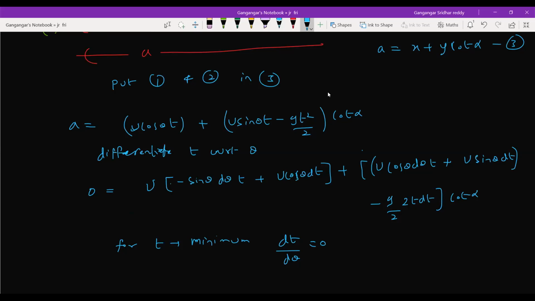U cos theta tan alpha, it will be U tan theta. Sir, there you should not be there. This U should, okay, we'll do one thing. I'll write it here. Okay, no? Yeah, fine.